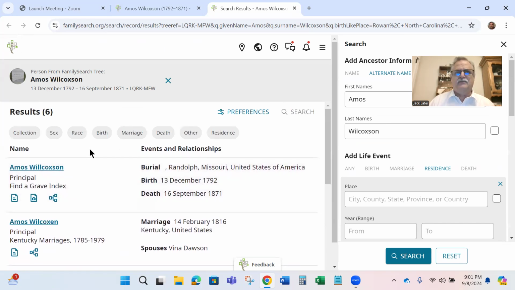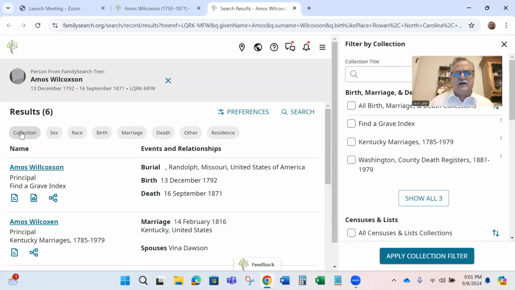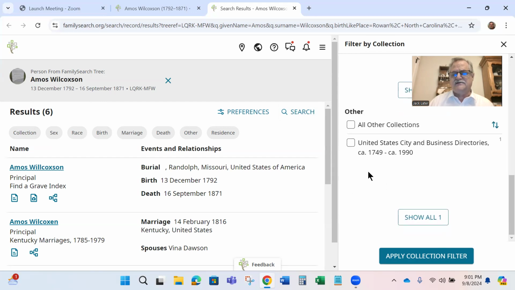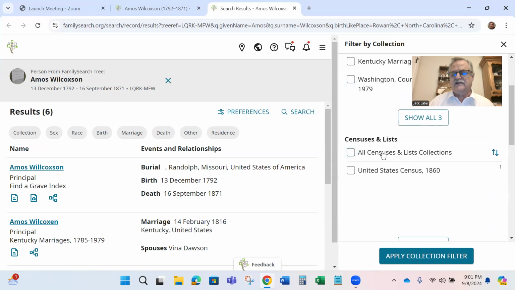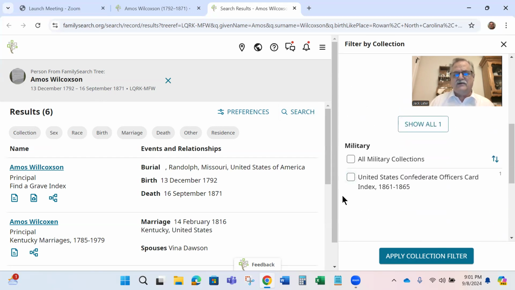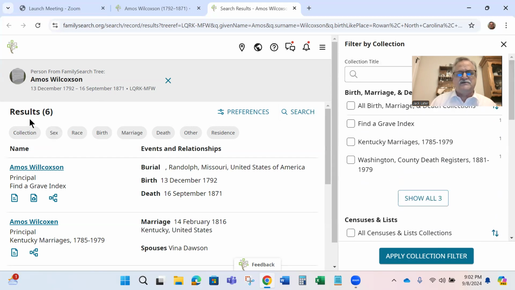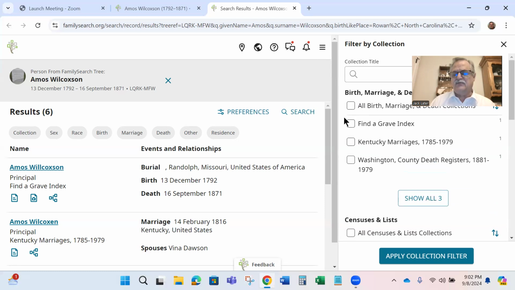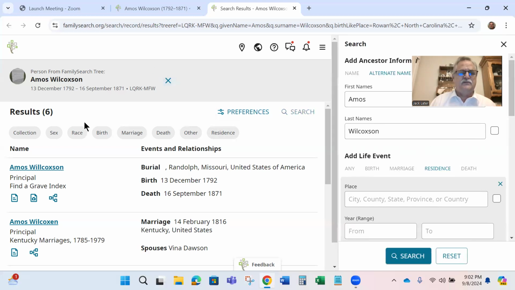A land record. I've been able to put entire families together just from land records alone for one family. So they're super important. If I click on collection underneath results, this will allow me to sort by collection. If I scroll down here, you'll notice that there's nothing listed for land. We got some censuses here, 1860 census and a few others, but no land records. So doing a quick search, the way that most of us are used to, really isn't going to help us find a land record. Maybe some of these others, but not a land record. I don't even see a probate record here. So this is where we need to use the FamilySearch Catalog, and it's super important.